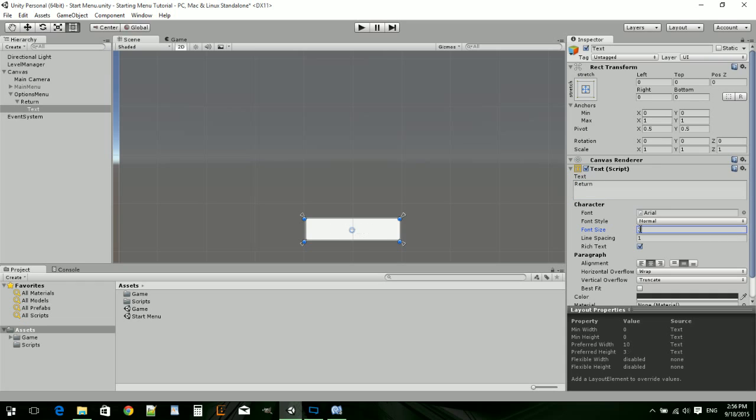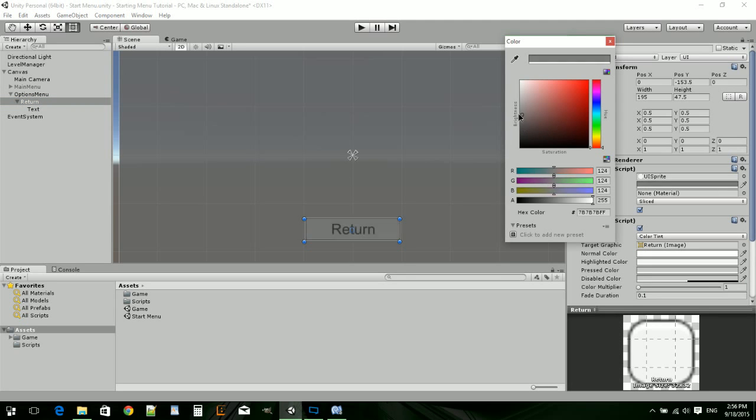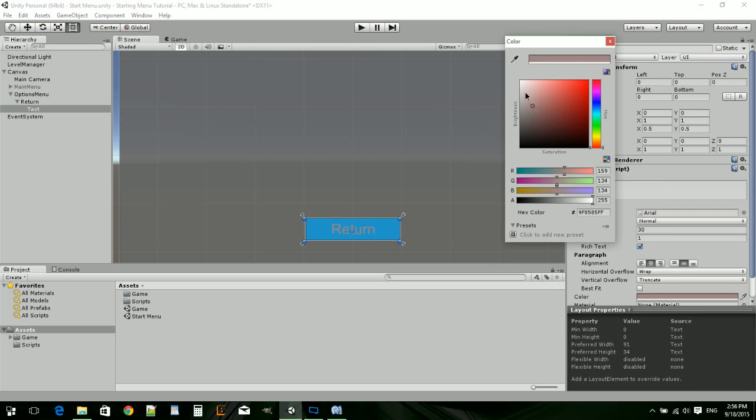Make it 30. And the color is going to be like a blue. Yeah, like that. Just change the text color real quick to like a white.